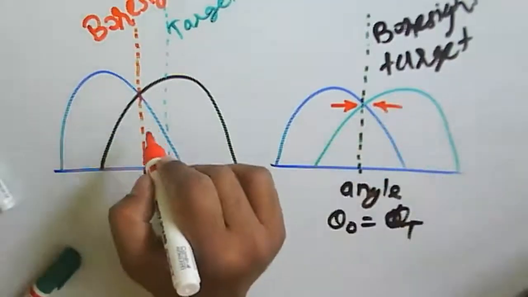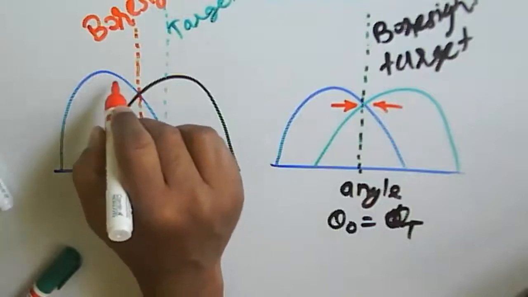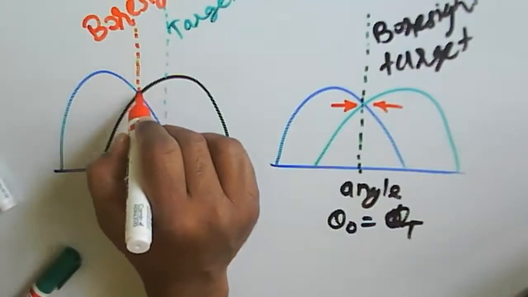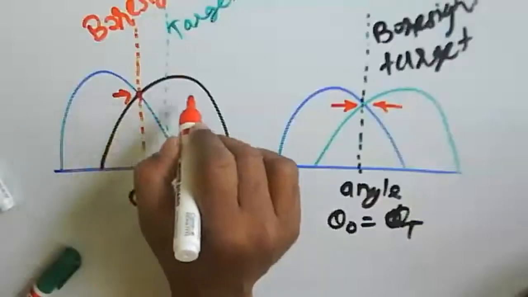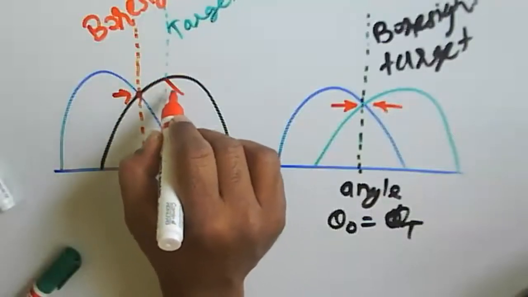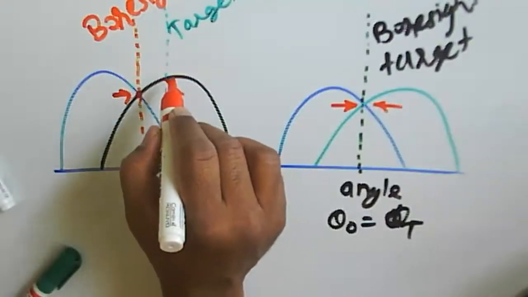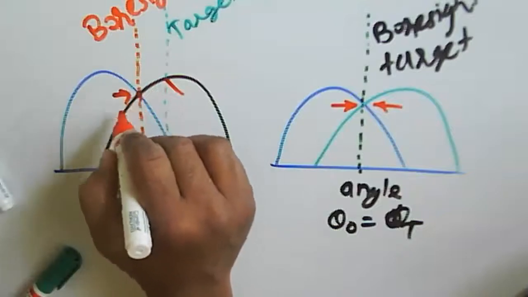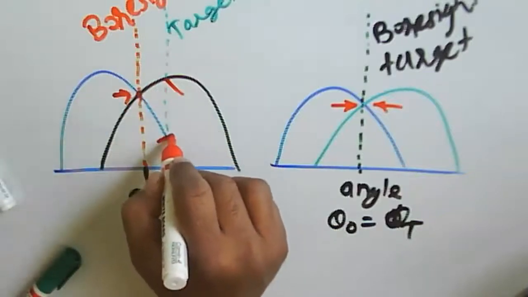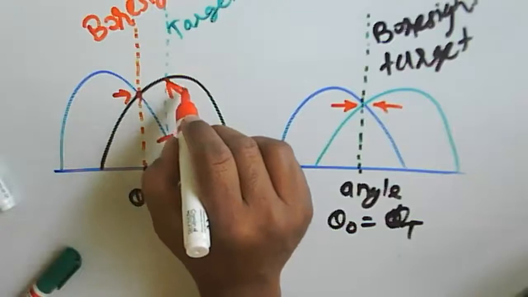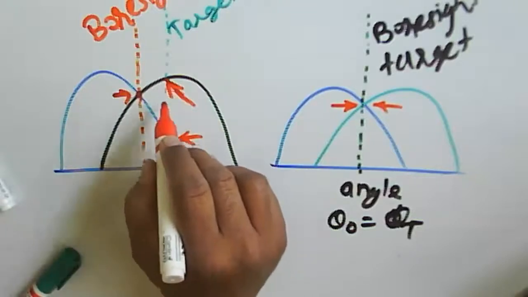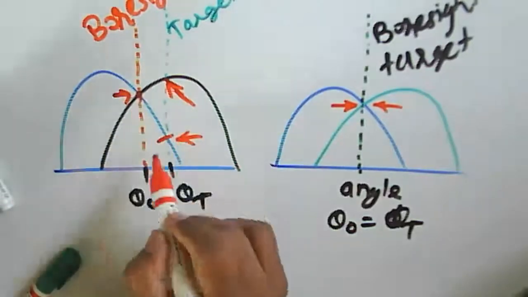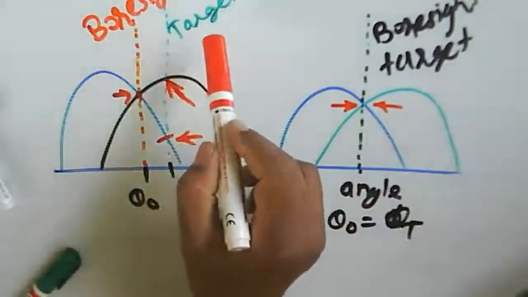But here, if you consider the amplitude of this radiation pattern from this and from this, okay, we can say that there is a differentiation. These are the two patterns. But if you consider the case of a bore site, this way and this way, your radiation pattern is overlapping toward the target direction.